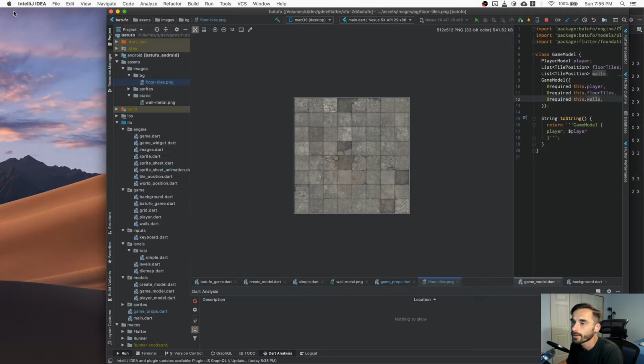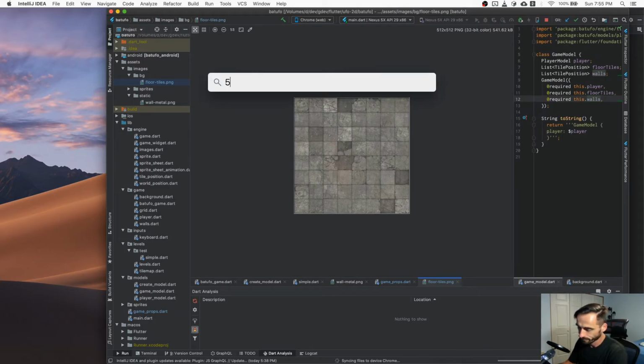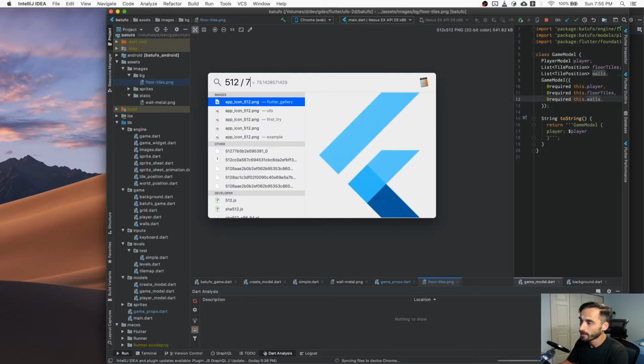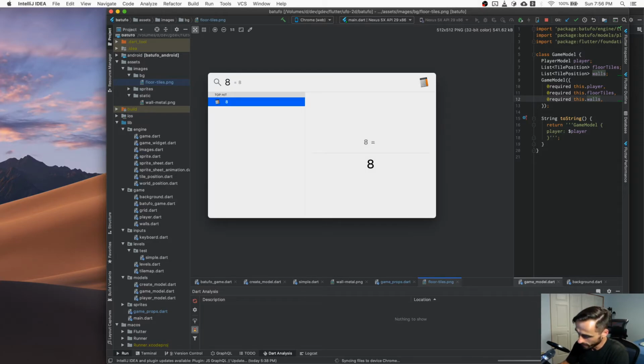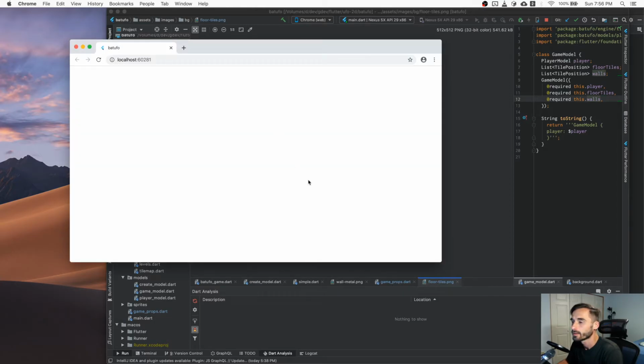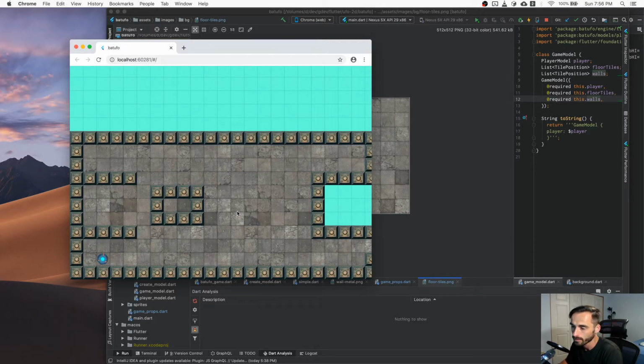And now let's see if we have any improvement on Chrome with that. I mean, it's starting to get really small, right? So basically the tile size here. If you have 512 divided by 8, that's 64, right? But our tile size is 40. So we're actually rendering it small already. So if we actually want to render it, we just want to size it to 40 by 40, then it could actually be 320. So that's something that we could consider. Okay, let's see if that improved anything. Oh, it's still horrible. Actually, I think it got worse. Yeah, I'm not sure. I think it actually got worse almost. So let's just shelve that idea.